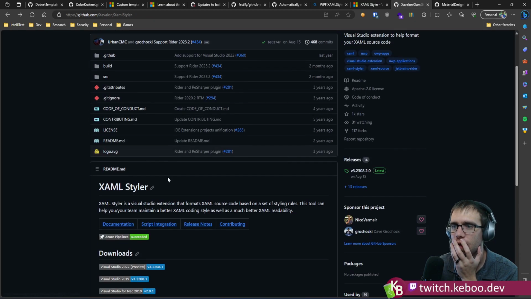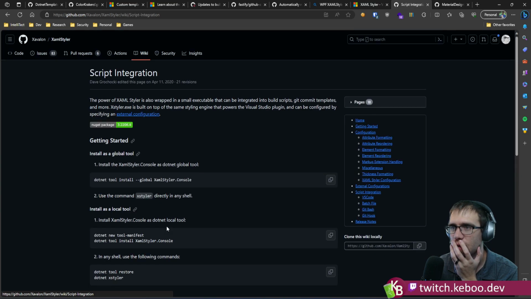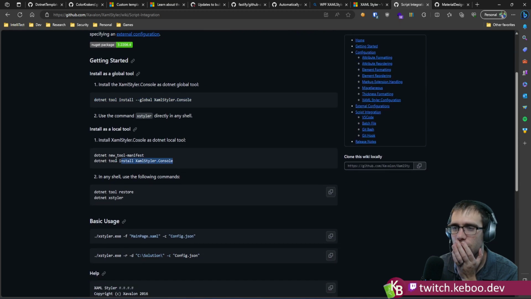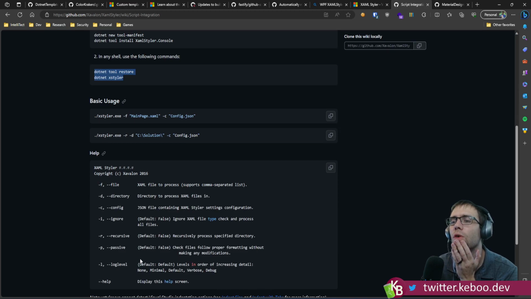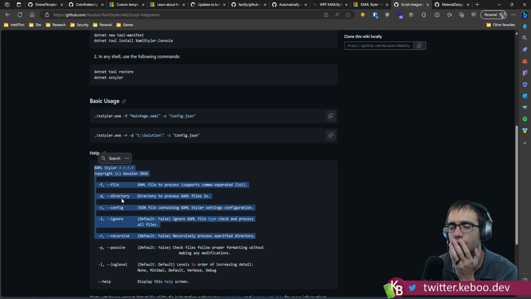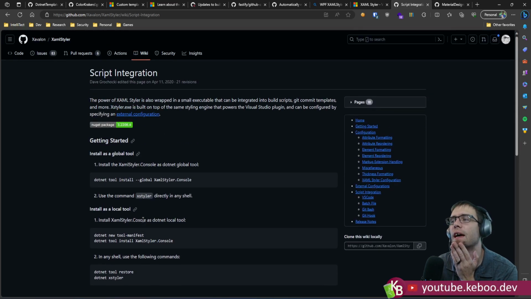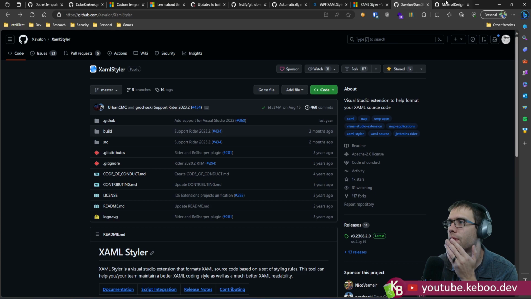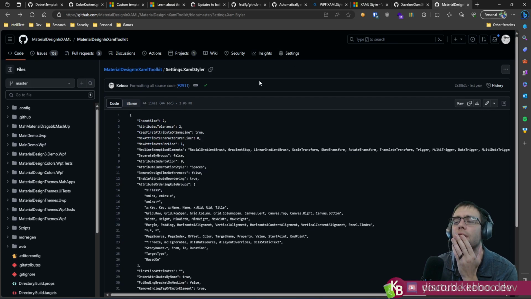If we look at their docs, I believe they've got this as a .NET tool. So we could add it as a tool and do something local, but I don't know if that's actually what people want. I may just leave it as the styler settings are added in the repo, and it's up to other people to decide what they want to do with that. Okay, so that handles XAML Styler. We've got a build kind of cruising in progress.